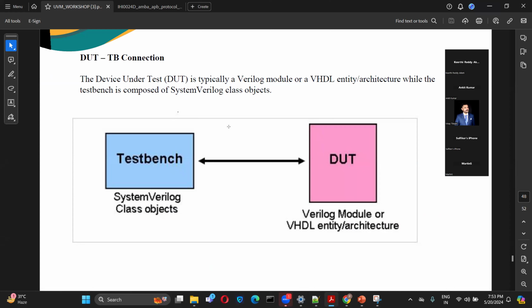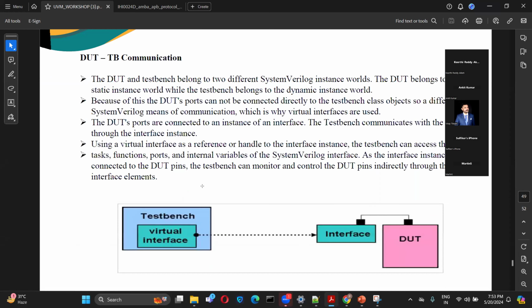So the device under test, you all know what a DUT is. Usually we use a simple interface to connect the test bench and the DUT. But let's see how it works with a virtual interface. As I said already, the DUT and test bench belong to different SystemVerilog worlds.